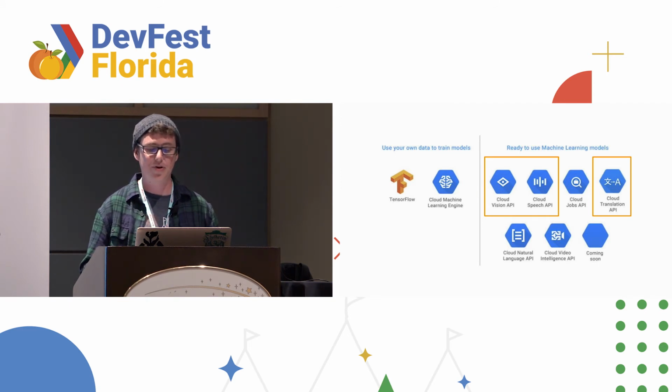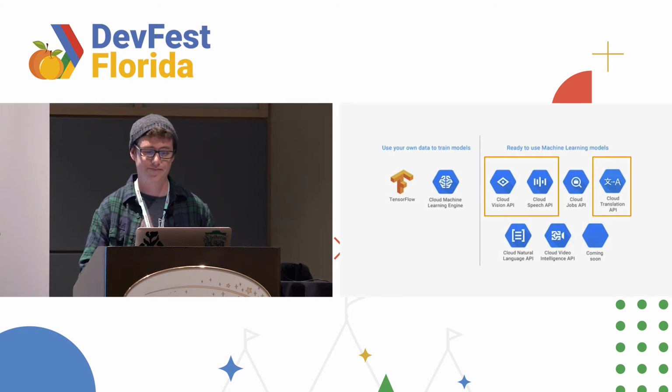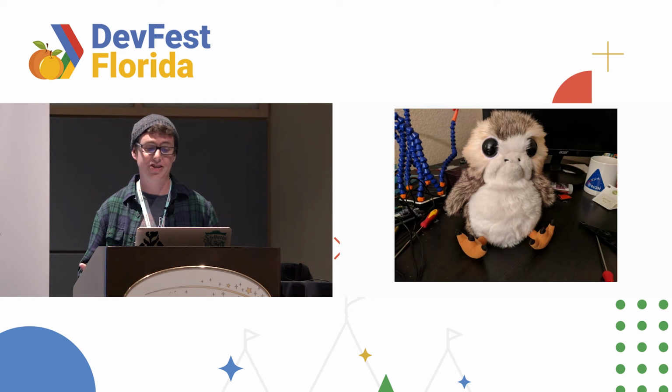Cloud Speech allows you to upload a raw audio file from your device and returns a text transcript of what was said in that file, similar to the voicemail feature on Pixel phones. And using the Cloud Translation API, you can send a selection of text to determine the language spoken, as well as translate to a different language. One of the fun things you can do is combine Cloud Speech with translation and text-to-speech, allowing you to make your own translation device, similar to the Google Pixel Buds.